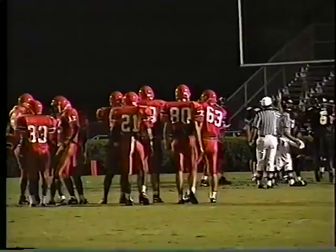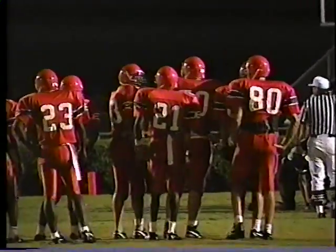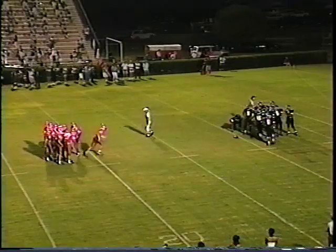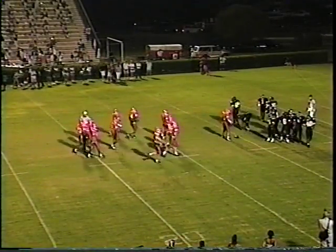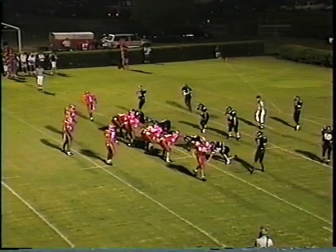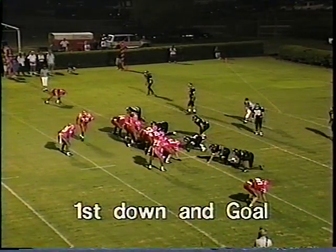First and 10 for Eastside inside the Buell's 10. When he first threw the ball, I kind of held my breath. He threw into triple, maybe even quadruple coverage there. But obviously he knew what he was doing as the play was completed. And look what sideline is quiet now. It's the Buell's sideline. Eastside warming it up. You knew it was only a matter of time. You knew that they would come back. This game is far from over. A lot of time left. Goal.